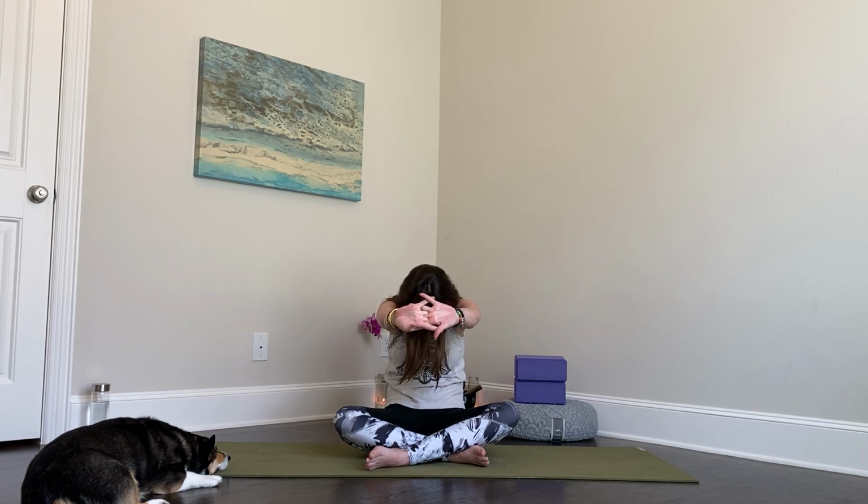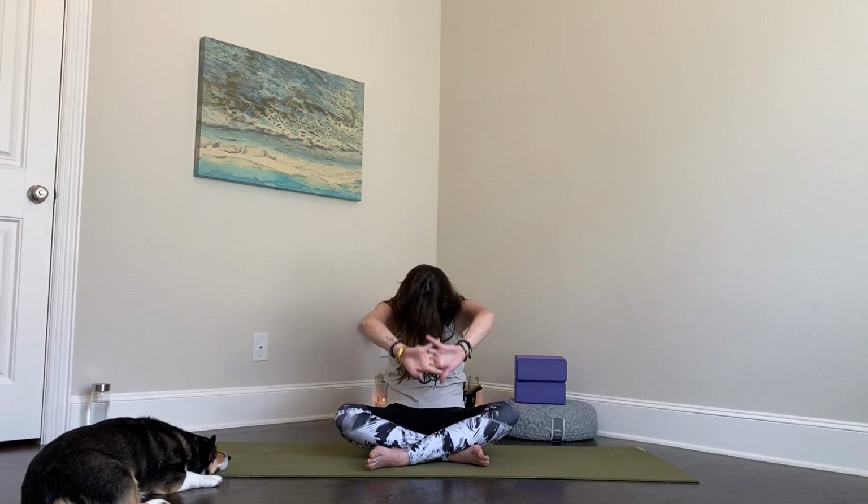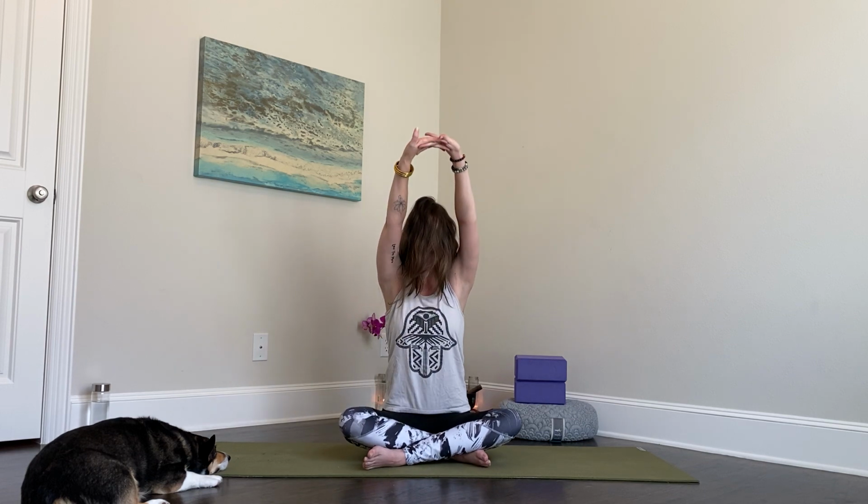And yoga gives us an opportunity to sit down on the mat, kind of sort out our thoughts. Interlace the fingers out in front, push the palms forward, round back. So time to reconnect, going inward, moving past the thoughts, the busyness there. Even move past the emotions and what you're feeling. Kind of go deeper into that gut sense. Push through the palms, lift the palms to the sky, lift up one more time. And release the hands out.